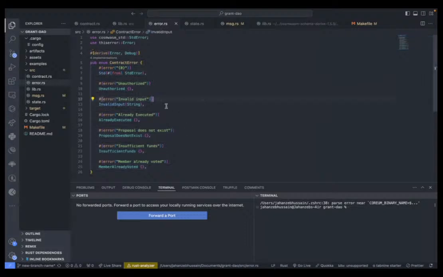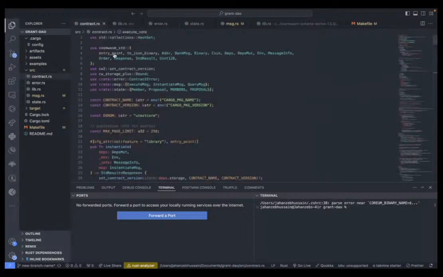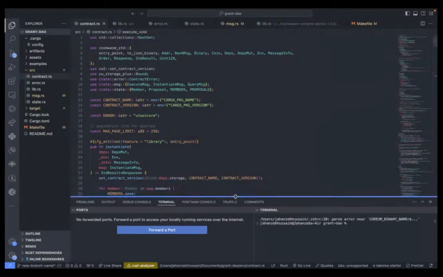Okay, guys. All right, cool. So now we can go to contract.rs. Within this file, we are importing tons of different things, so bear with me, guys. If you don't know what's going on, it's okay. This is the main logic, the main contract for our DAO contract.